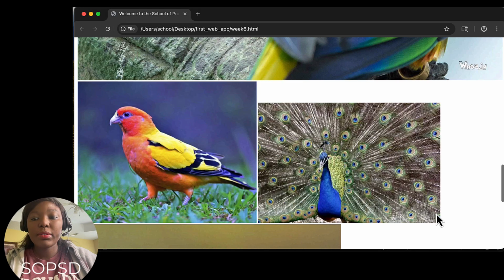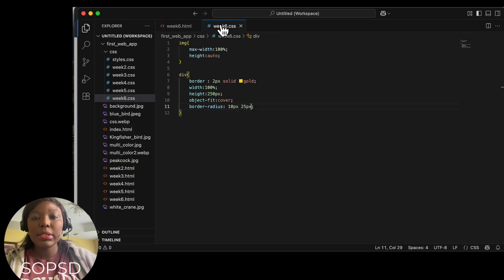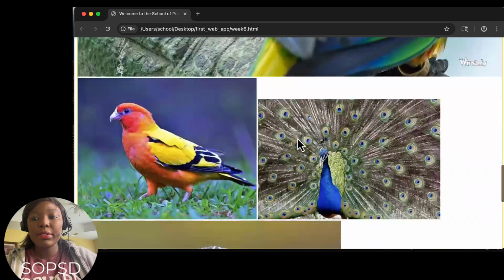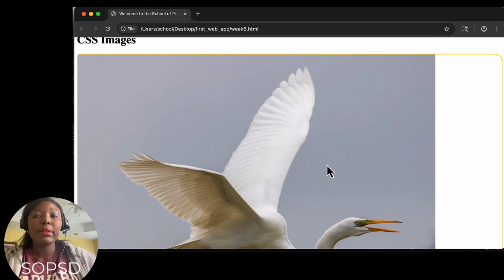We have it applied, so we can see that this overflows the container because of the height of the container. The height here we put to 250 pixels. When we set the height to auto and we refresh, we now have everything within the container. So you see why auto is better than having a fixed height. So the object-fit helps us to control how an image fits inside a specified container. Alright, there are different values for the object-fit property, and let's look at the different values that it comes with.